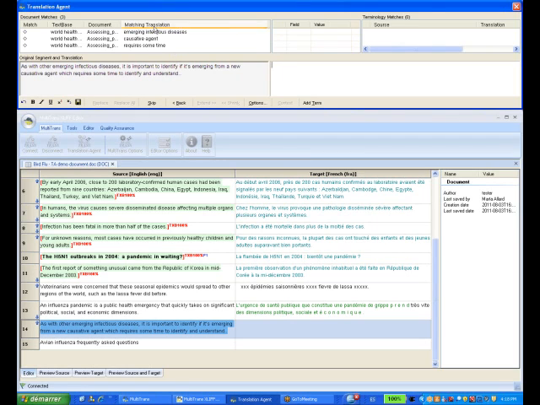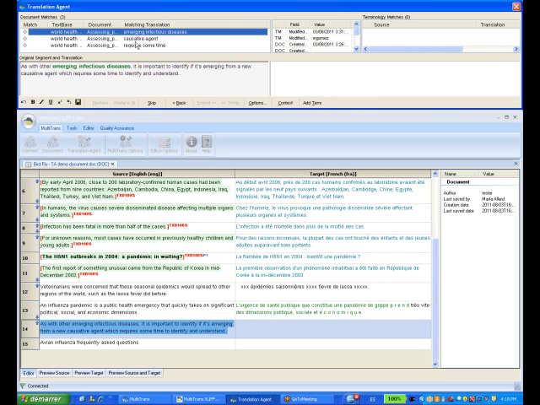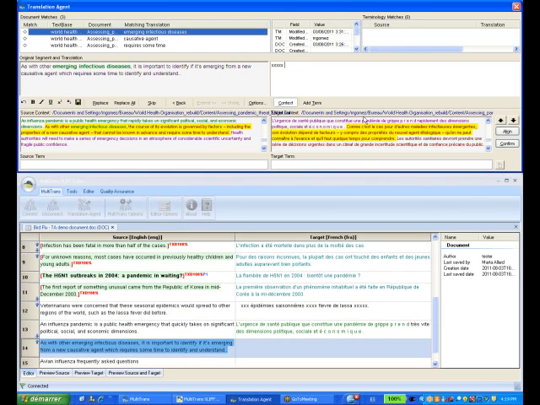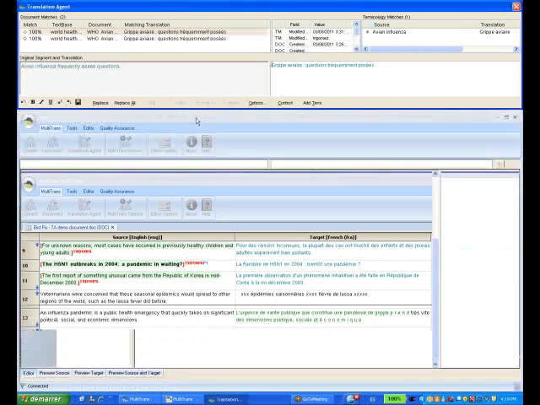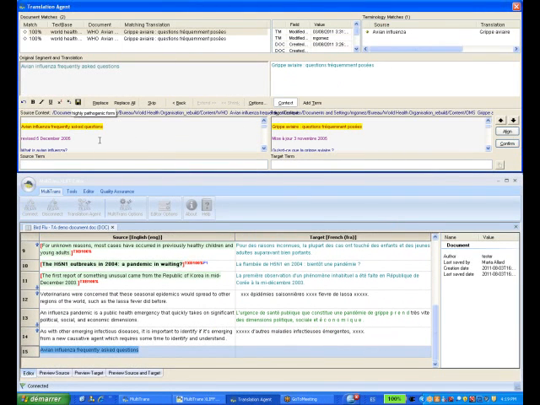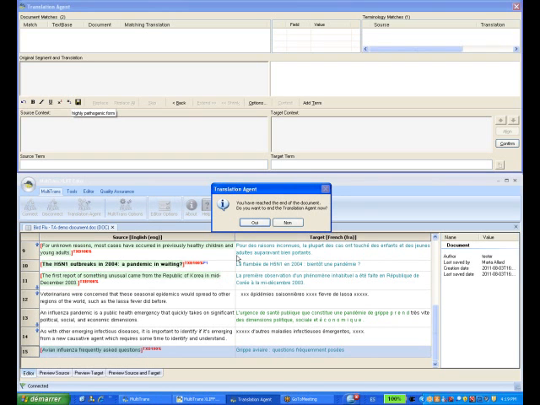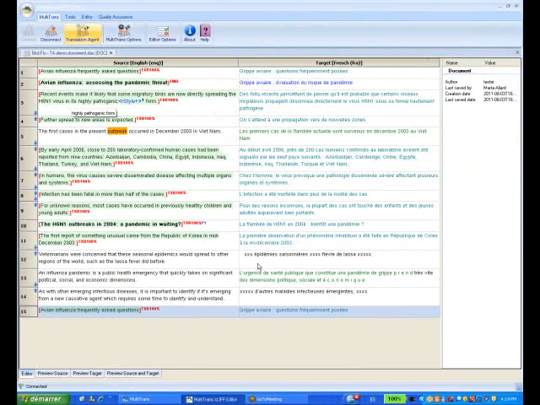Another case of subsegment matches. So all these three sections are found in the text base and in my source term text. So if I compose my translation with the different matches that I want, d'autres maladies infectieuses émergentes, and I can continue my translation. I'm going to reach the end of the document. I can hit replace for the last sentence, and I can close the translation agent.